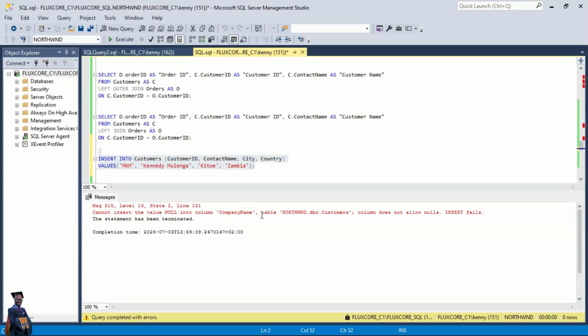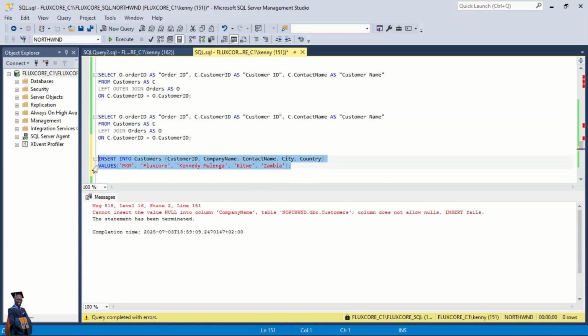So let's also add a company name. Customer ID, contact name, I think here it's supposed to be company name. Then we put company name there, to say FluxCore, like this.